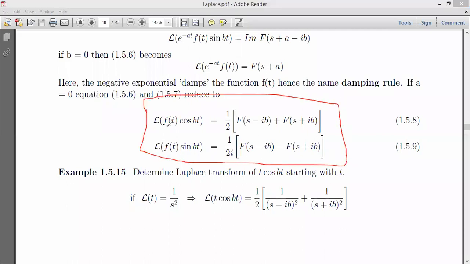So the output will depend on the nature of these f(t)'s. Is that okay? If f(t) is t, so you have a certain t with the cos bt, then you know here you have powers of t. Is it something related to a gamma function here? We have already discussed the gammas. So f(t) is the key determinant of the nature of the solution that one is going to get. Otherwise, for cos bt and sin bt, we already looked at these derivations.